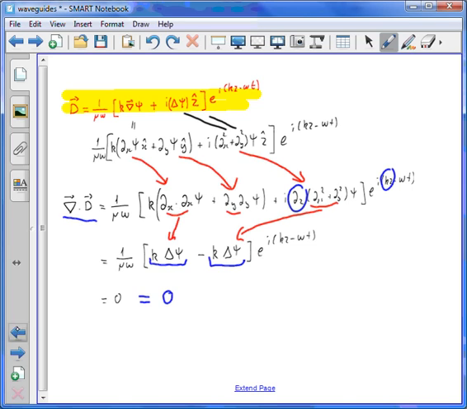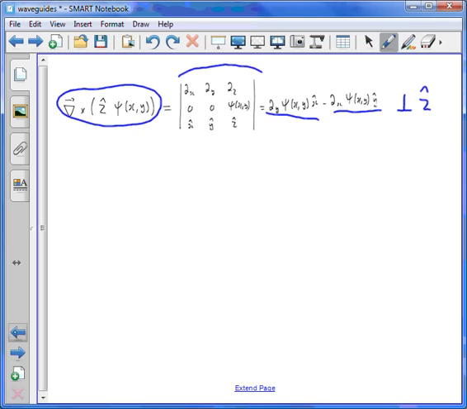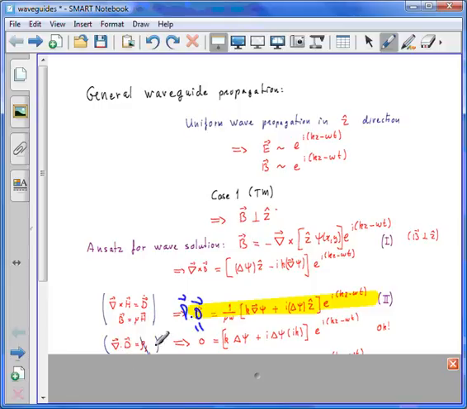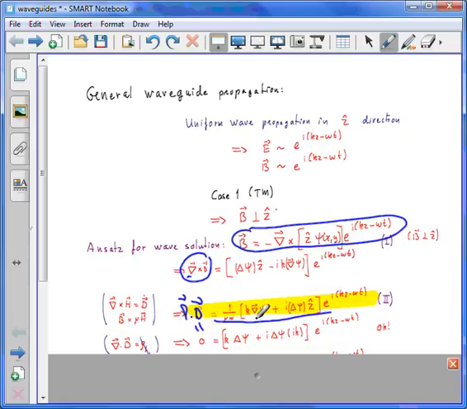So let's go back to Maxwell's equation. We have basically shown that using this expression for B, applying the curl on it gives us D dot. Taking the integral of D dot, we get D, which is this expression here. Then we take the divergence of that, and we show that this is equal to 0.